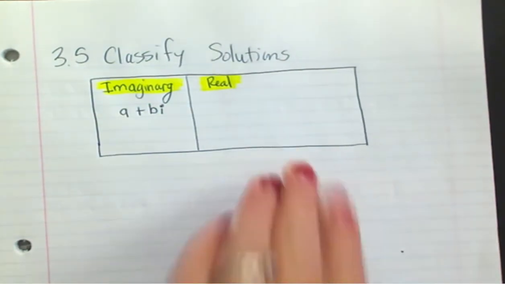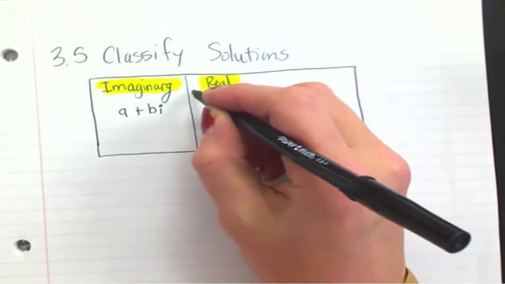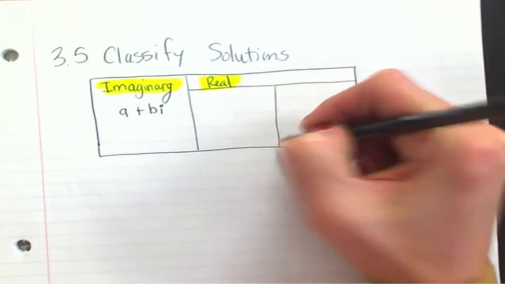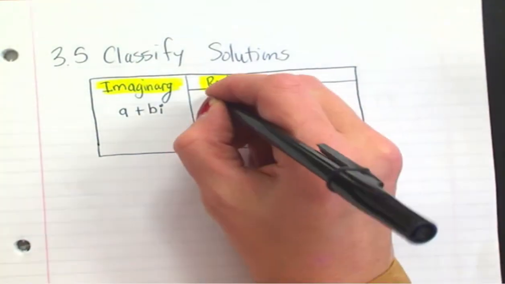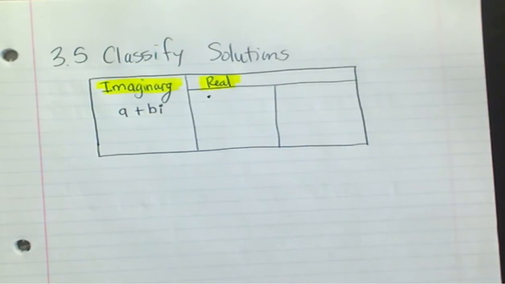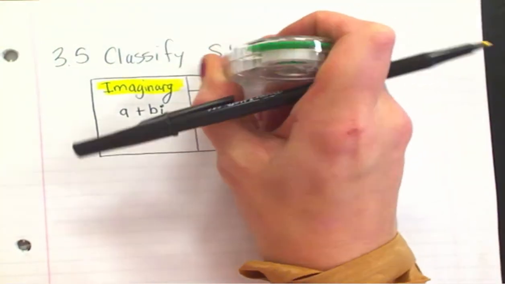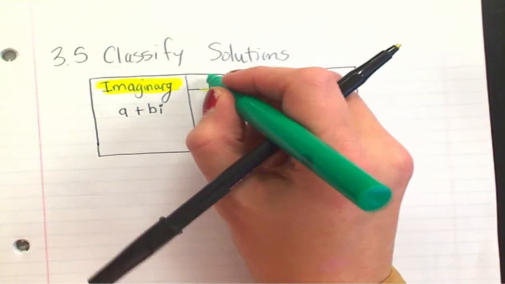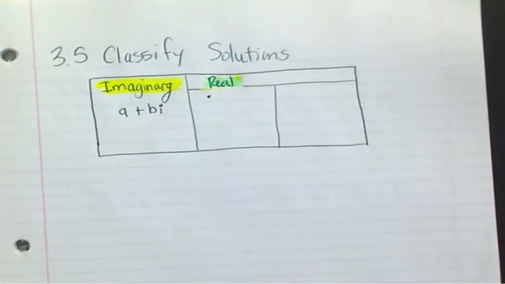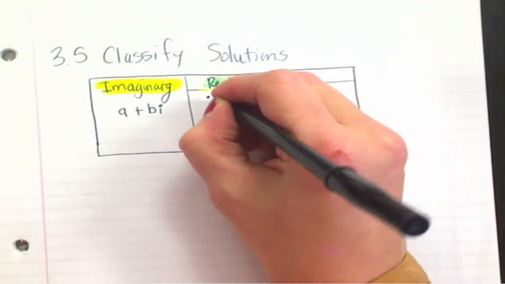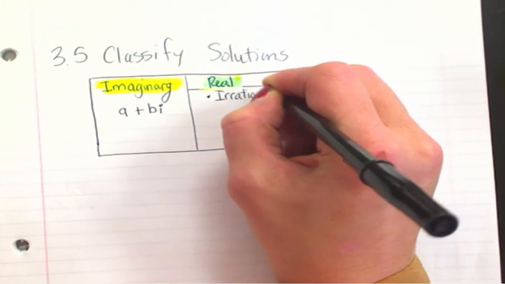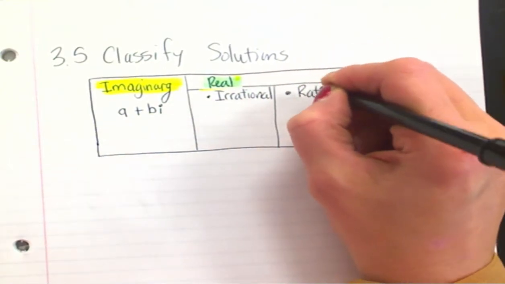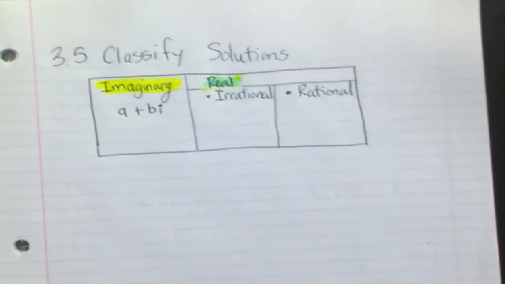Now, within the real category, there's a subset. Okay, subset of choices. I'm going to make this side green so that we can see where, okay, there you go, green. We'll make all of the real choices green. Irrational. And this one, it's one or the other. And I've used these words before, but today we're going to be specific about which numbers fall into which categories.